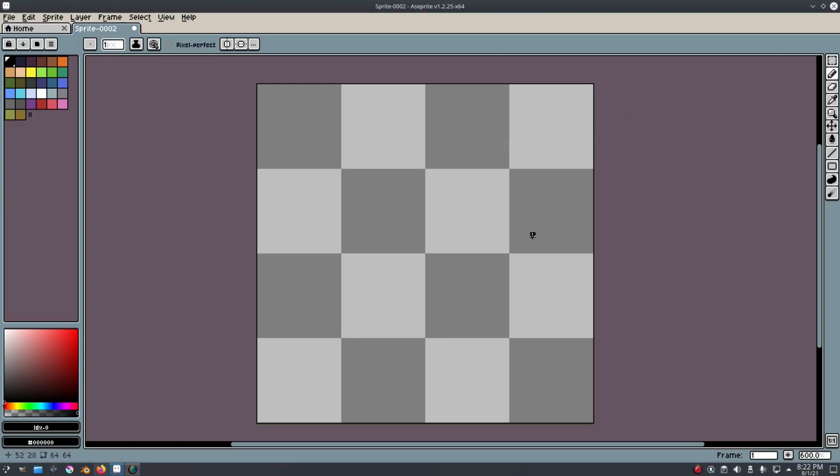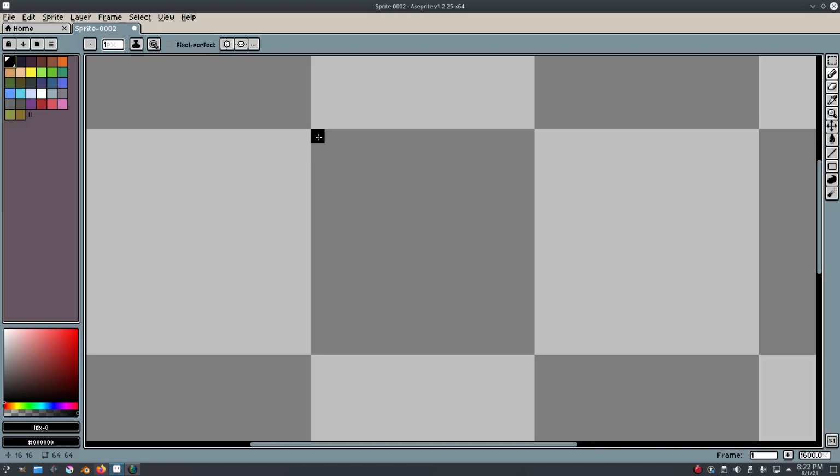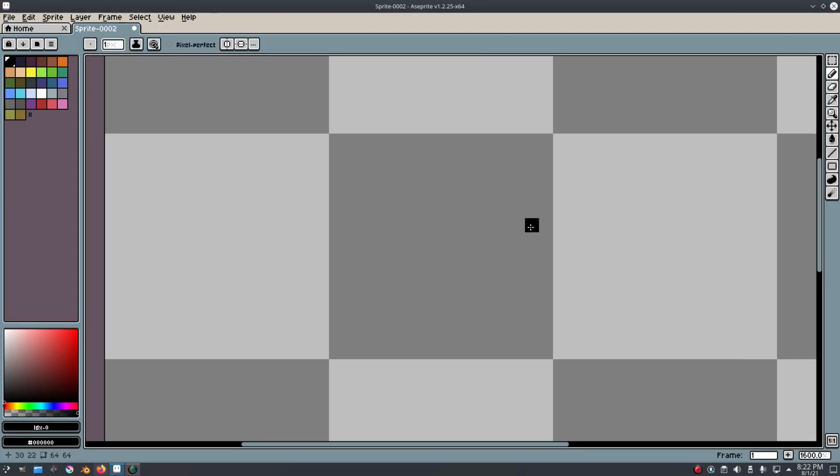But yes, I'm going to grab a black color, solid black, 000000. I'm in a 64 by 64 canvas right now because we're going to use all these different squares to create some different items here. So essentially, it's like whatever this is. What is this, 16 by 16? I think it is. So we're going to use this 16 by 16 space for multiple different objects, each one of these boxes here.